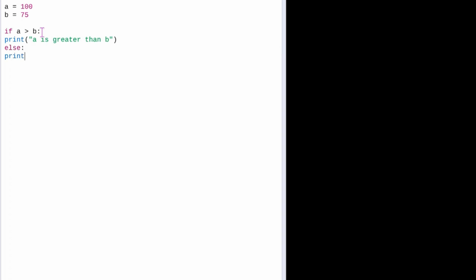So now we're going to put else, and then we're going to print a is not greater than b, or b is greater than a, because that's just the alternate in case the first option is not true. So this is technically like a true or false statement that the computer is trying to answer. Now, we think that this is going to work, but there is something missing here. Now we're just going to test this out to see if it works. And obviously something will be missing.